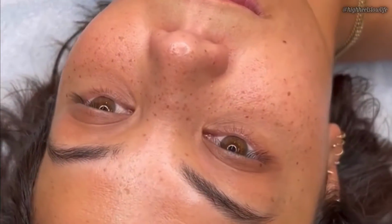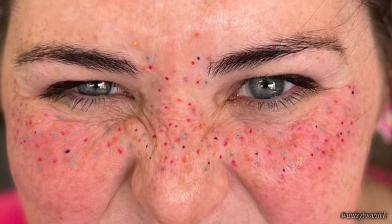My next odd tattoo that I got for you is freckle tattoos, but the post that I reshared has a big twist to it that I will share with you in a sec. Now, regular freckle tattoos have sort of become a new trendy tattoo that people have started to get in the last few years, and when done correctly, along with it being fully healed, they can actually look somewhat realistic. But the tattoo that I reposted takes those regular freckle tattoos and takes a whole different approach on it, and that is now by adding color into it. Welcome in rainbow freckle tattoos.